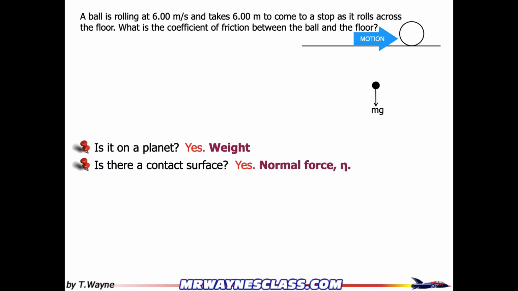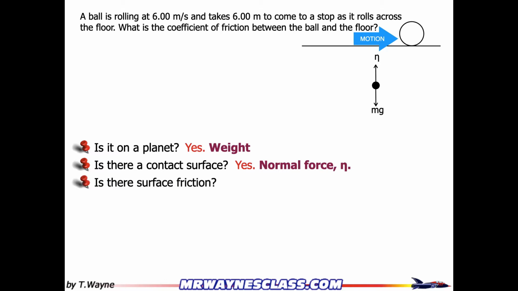Doesn't say anything about friction, just normal force. So there it is, there's my normal force, and it's going to go perpendicular to the surface. That's the definition of normal, perpendicular. So it's going to go upwards. And the ball is not jumping off the ground, and it's not plummeting down through the ground. So the two forces are equal. So I'm making the same length here.